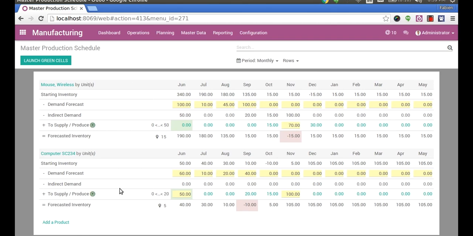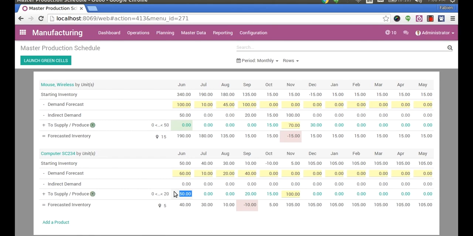And then you launch, and it will launch the production. You can also launch one by one using this small icon that you have here. So now the 50 here will be launched. You see that it is gray because it is configured and it goes into production. So you forecast the demand. Based on the forecast of the demand, it will trigger manufacturing orders for you, and then we will schedule these manufacturing orders automatically. And you can launch everything at once, of course.